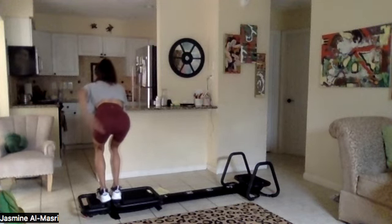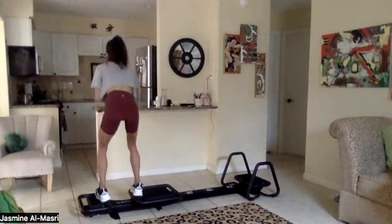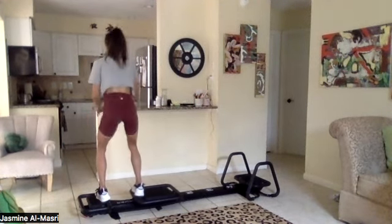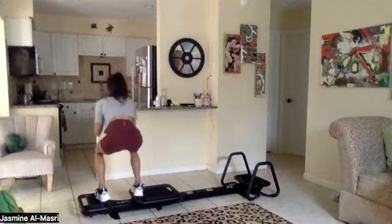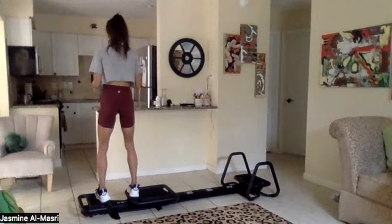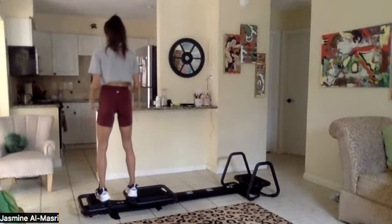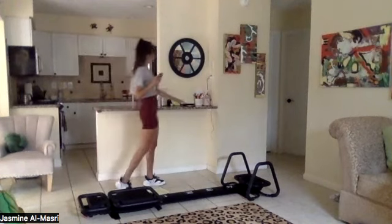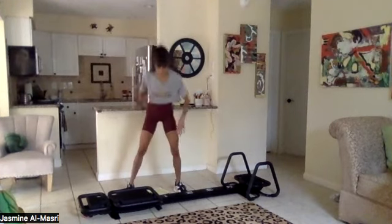4, 3, 2, oh boy. All the way up, all the way down, yes. You got one black for a back lunge. Coming up in 5. Woo, 4, 3, 2, oh my gosh, okay. That's done.